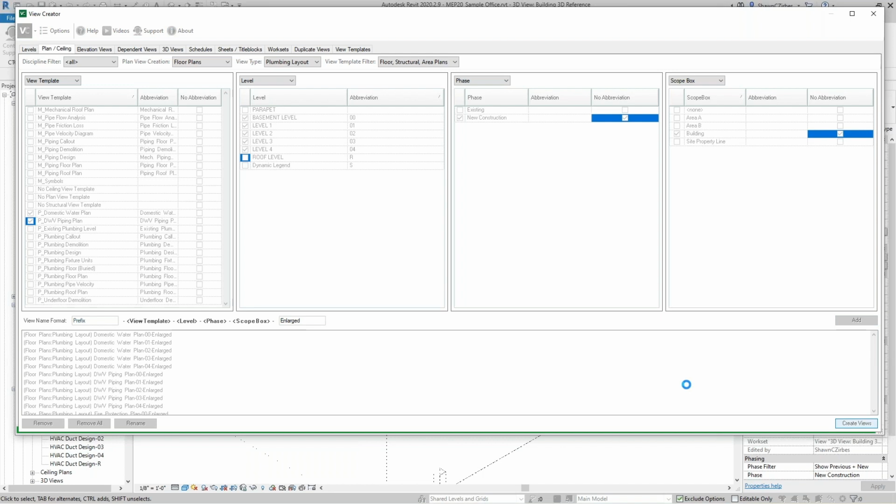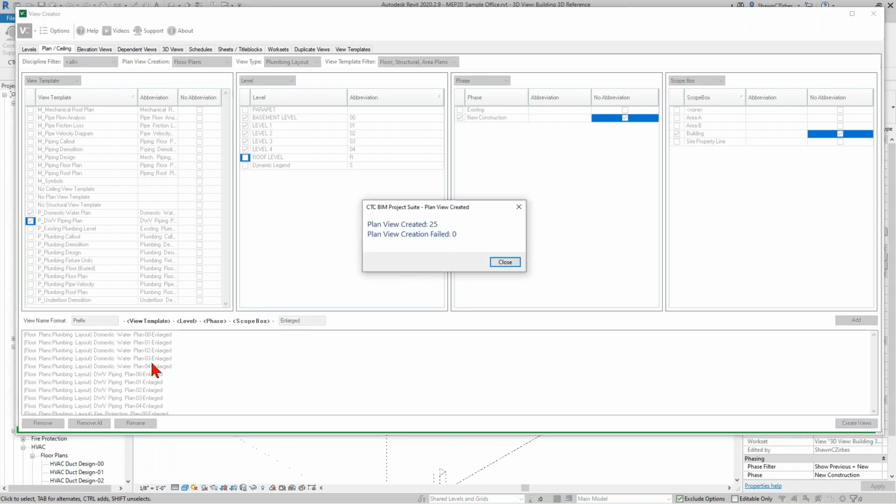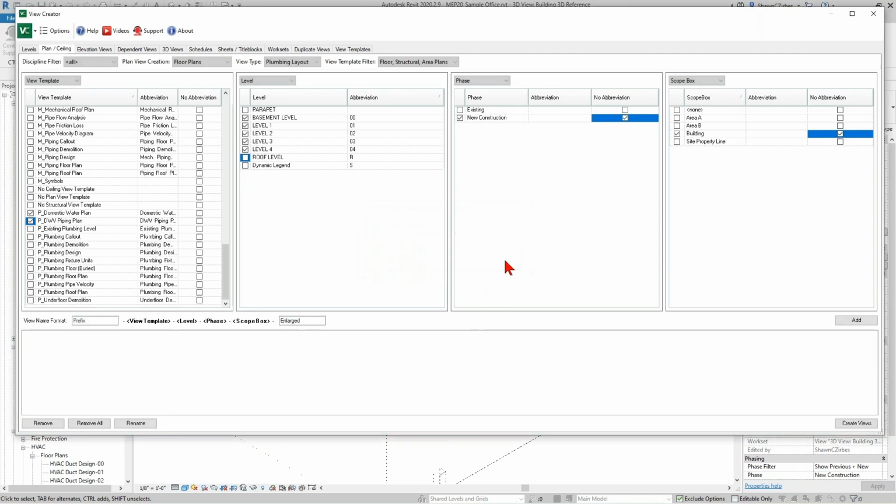So these are the enlarged master plans. It's going to group them right next to the main floor plans, but this lets me have different scales. So I can have my main floor plans, say, at 1/8 inch or 1/16 inch per foot, and then the enlarged plan views at one scale level higher or two scale levels higher. So this created an additional 25 floor plan views. So we're at about 125, 120 floor plan views all built up so far.